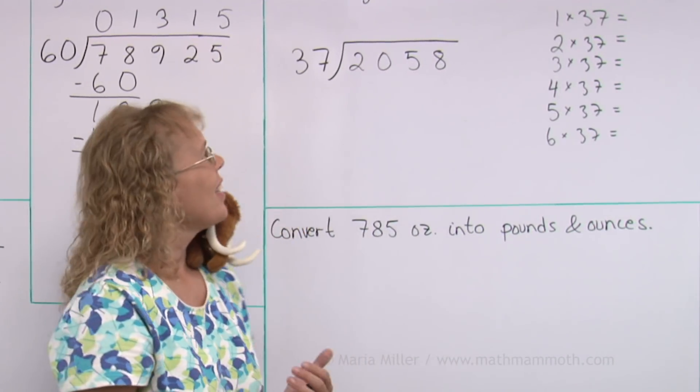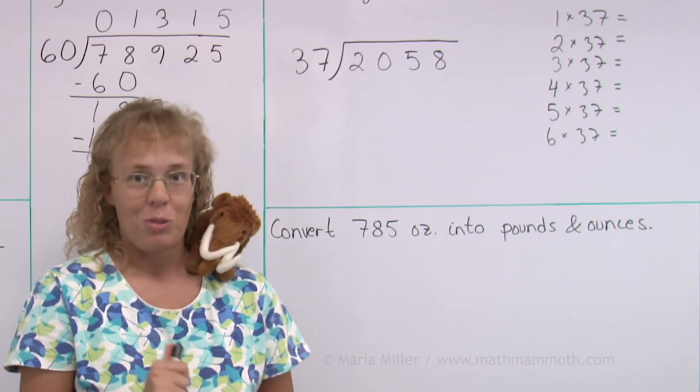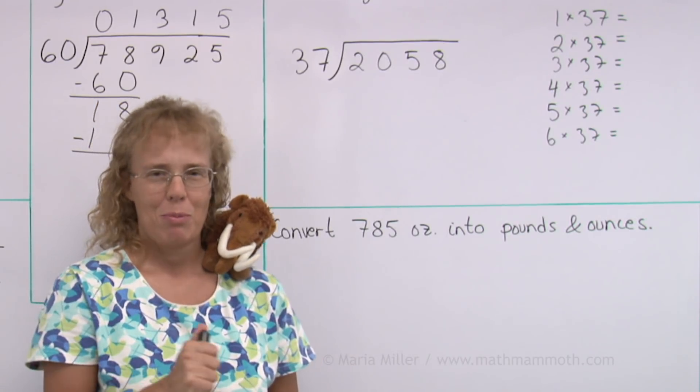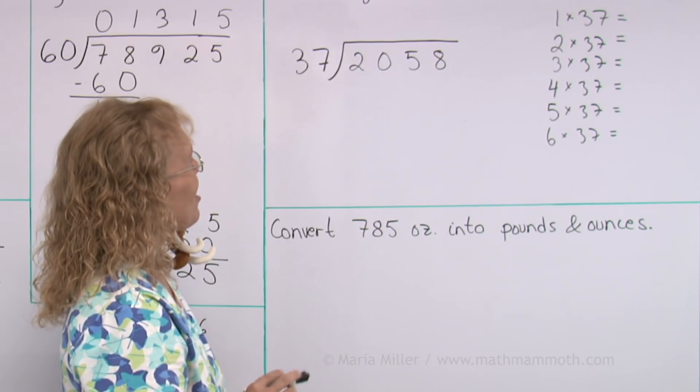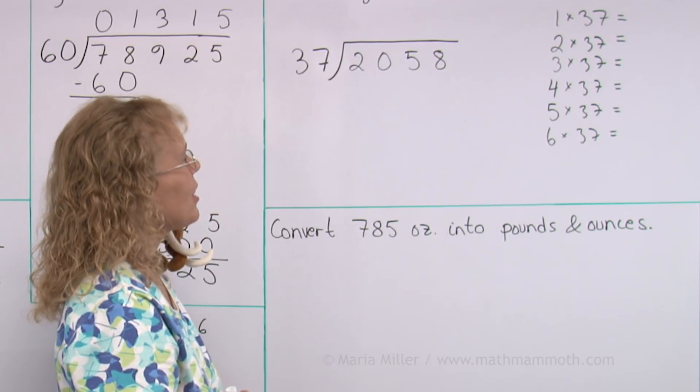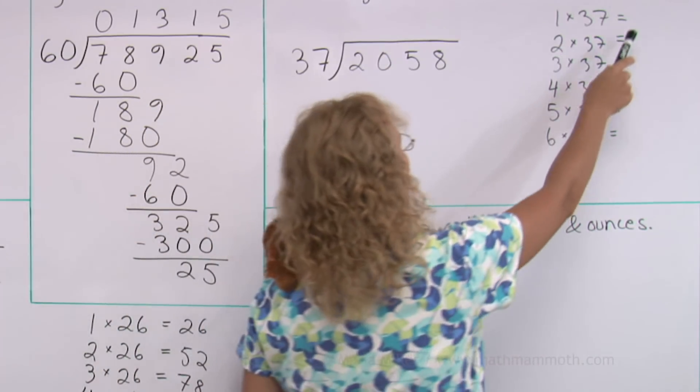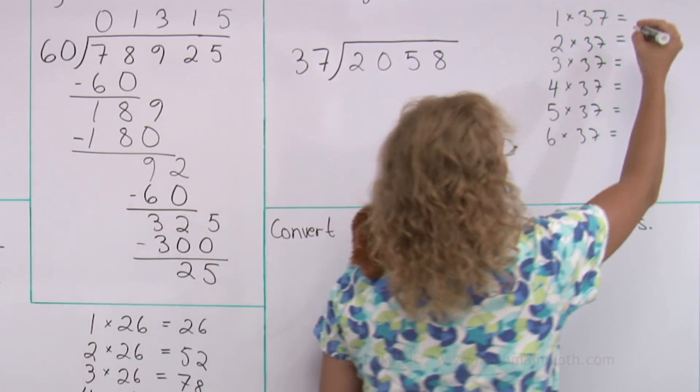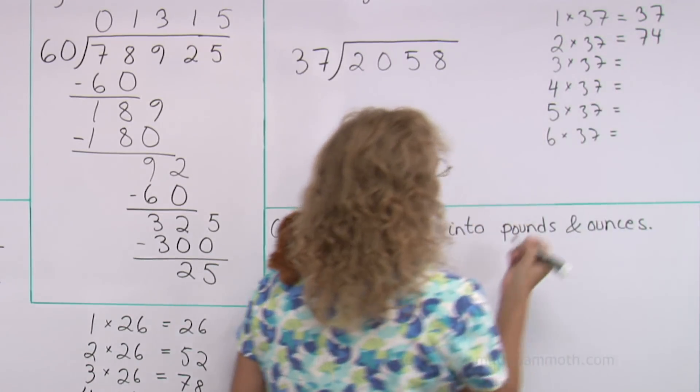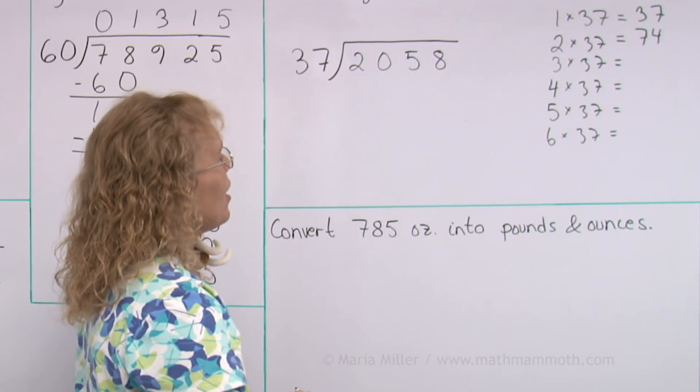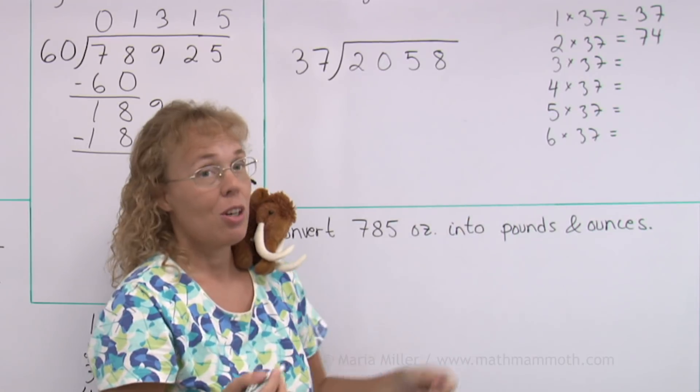Okay. Let's try it one more time. And maybe you want to try it on your own before I do it, okay? Get paper and pencil out. There's 37. That's 2058 divided by 37. And I started writing the multiplication table here. We would have 37, of course, here. And 74 here. I don't know which ones we will need. You can even fill this in as you go, as you need it.